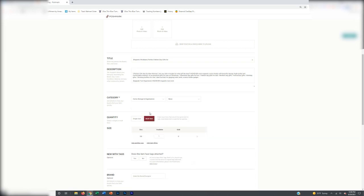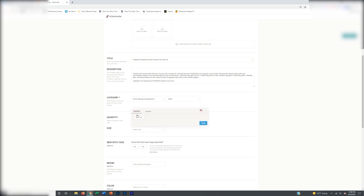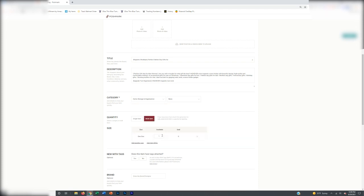If for whatever reason you're categorizing it as like kids' toys or something else, when you go to click the sizing right here, it might say like baby or men's or women's. So be careful that you don't click one size in men's or women's. That's a little caveat. I have gotten returns from that before, from people saying like, this isn't one size women's, and then Poshmark sides with them because you categorized it wrong. So if that's the case, and if you see one size like baby here, do not categorize it as one size baby. Instead, go to custom, type in one size. You can see I have it here, and then just click save with one size custom, and then you should be pretty good, right?